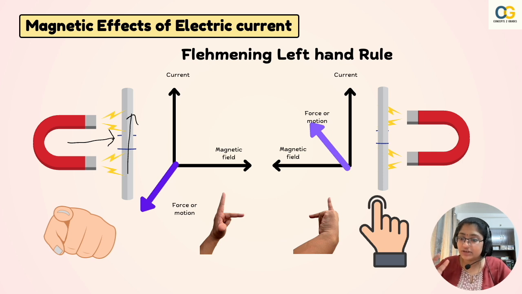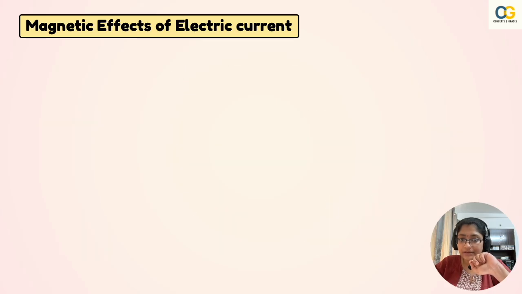Okay, so there are only two situations maximum here. You will be given situations where the current is going north to south and magnetic field is going east to west. Based on that, they'll ask you whether it's going out of the paper or into the paper. So you use your left hand very clearly, just the left hand, and you determine where the current and where the force would be, right? This is how you use the Fleming's left hand rule.